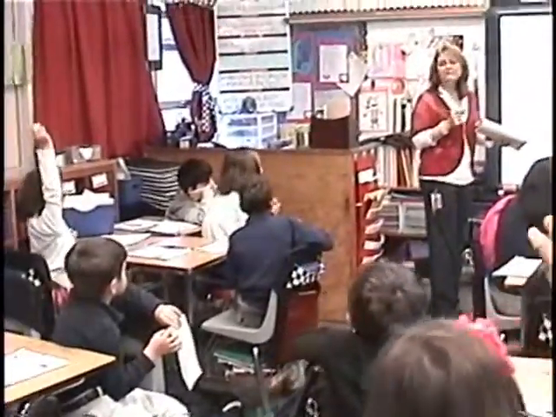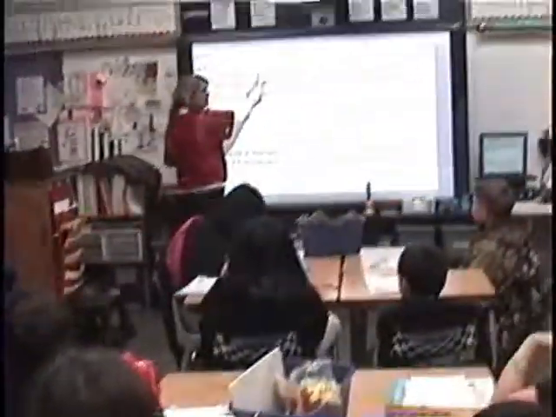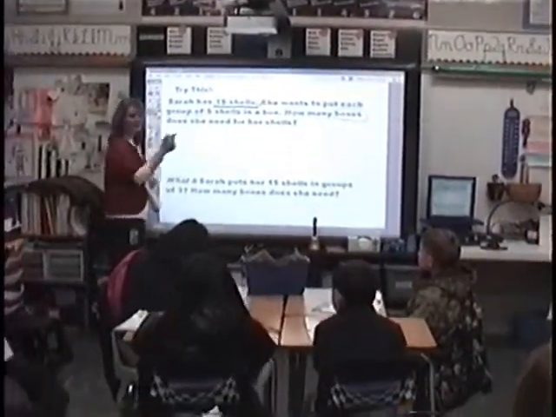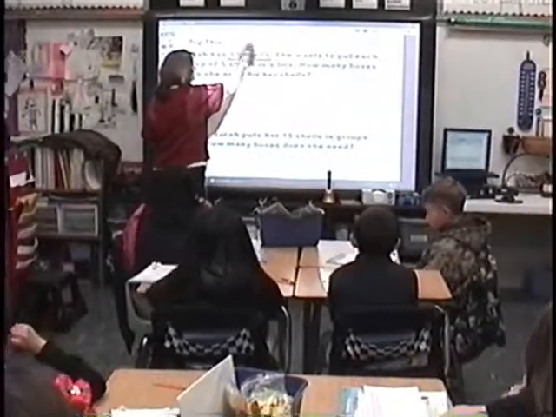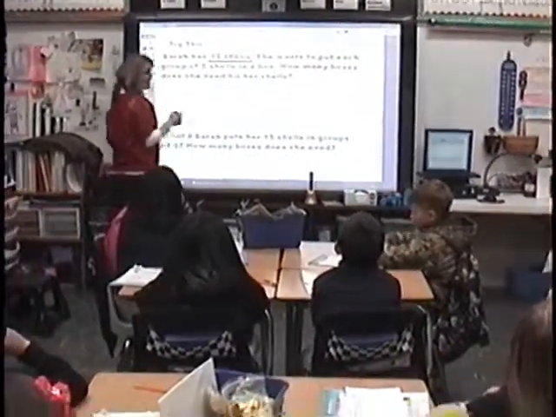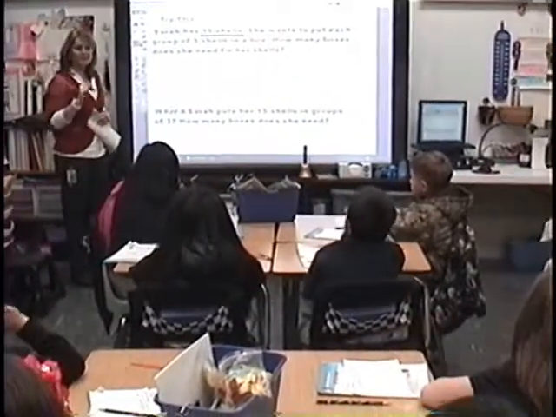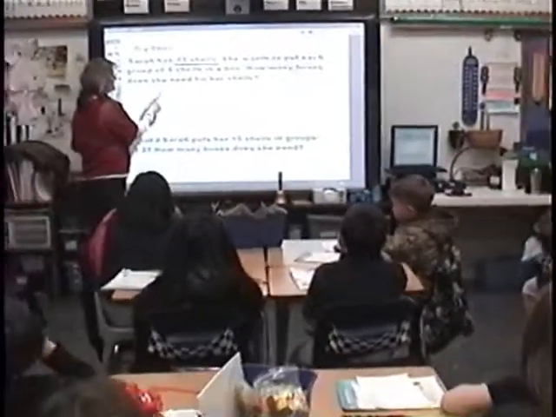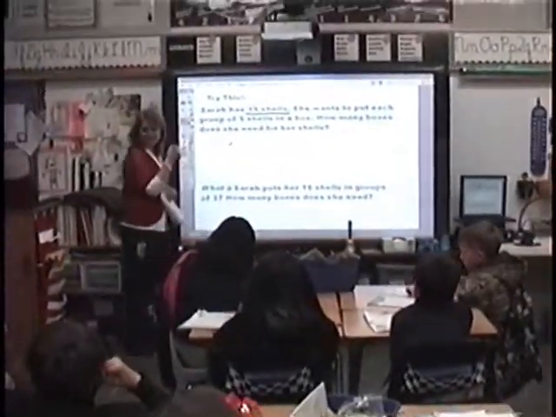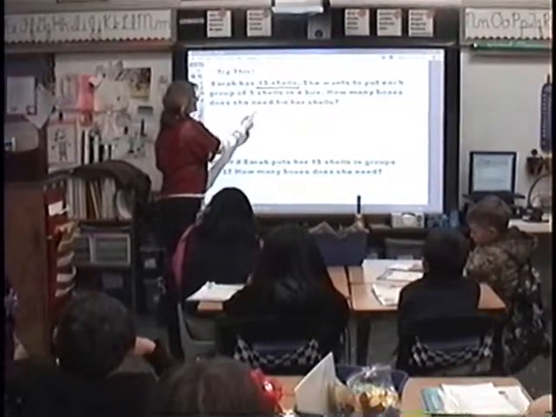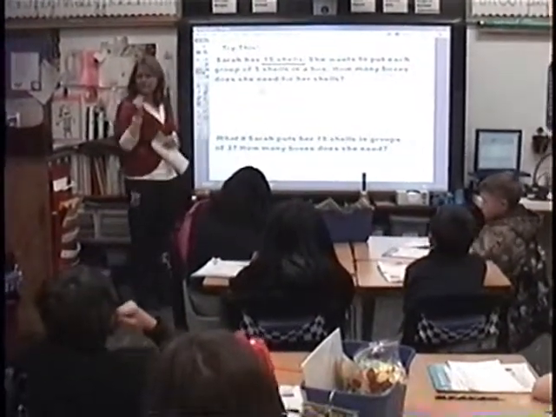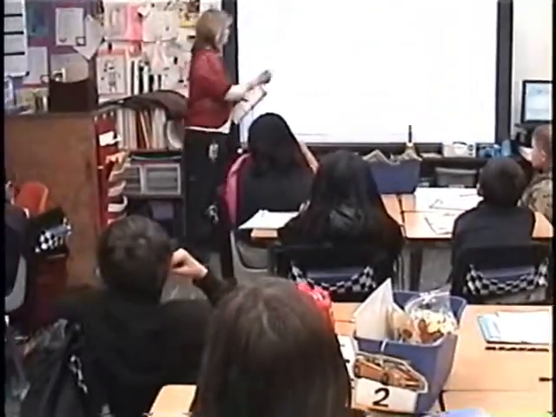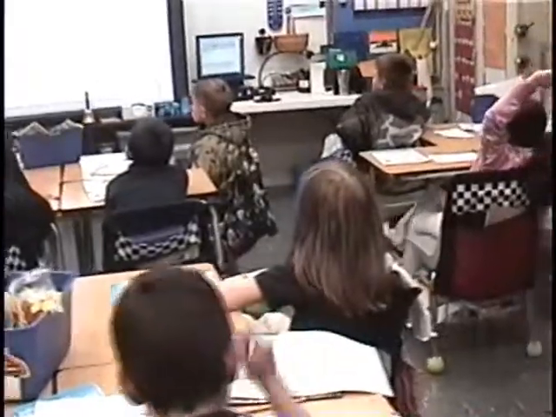Okay, Allie was already thinking her total. Remember yesterday we said we're going to box our total and label it what? Total. Label it our total. So when we're dividing, we start with our total. So Allie's already thinking in her head, 15 divided by the 5 shells, and she knows that 15, how did you know 15 divided by 5 was 3? How do you know that? Because 5 times 3 equals 15.